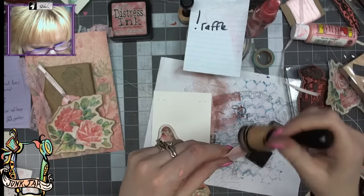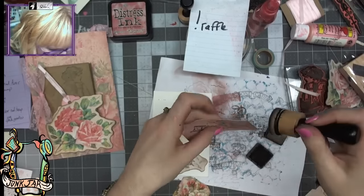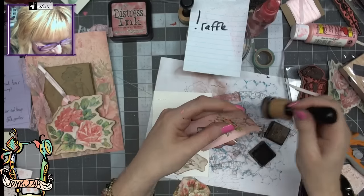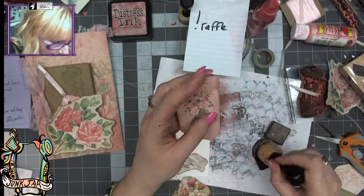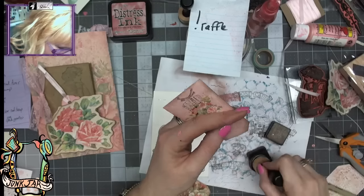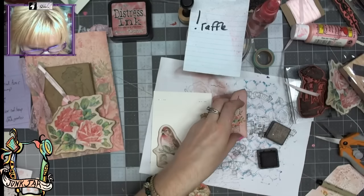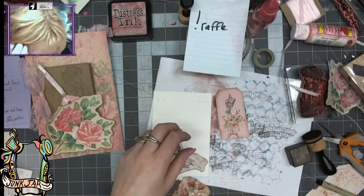Oh no, are we buffering? I can do the inking really fast. I love these tools. It's so handy. I watched a lady spend a long time inking her papers one day, and I was like, oh my gosh, hurry up. Okay, we buffering? It's YouTube. YouTube is buffering for some reason.